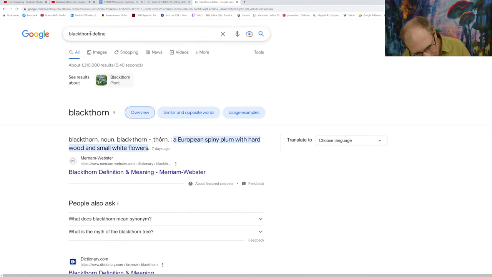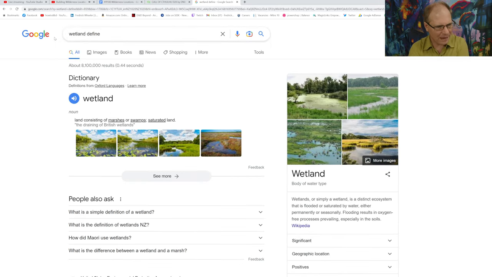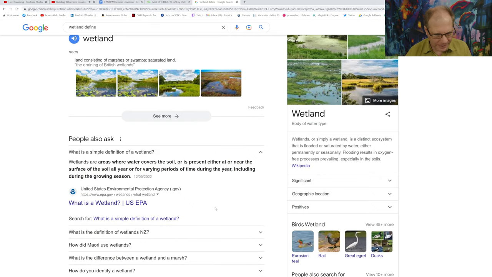Start at the back, I guess. Wetland. What is a wetland? Land consists of marsh or swamp, saturated. Good lord. Flood results. Oxygen free. All right. So we need something that is a distinct ecosystem that is flooded or saturated by water, either permanently or seasonally. Okay. All right. So that is probably the easiest way. New Zealand has a lot of wetlands, by the way.